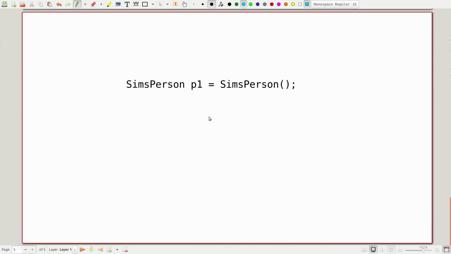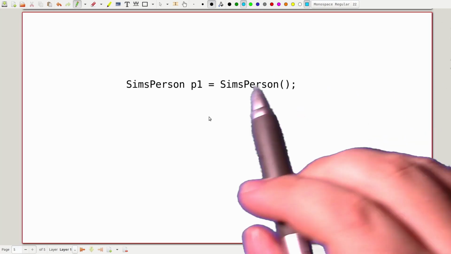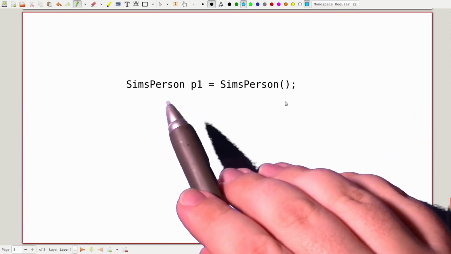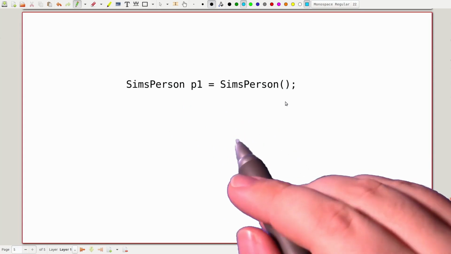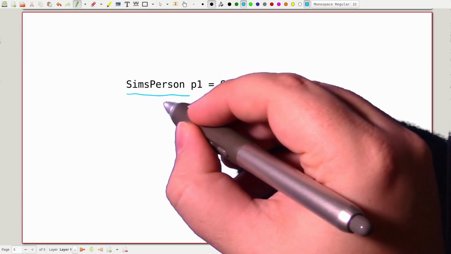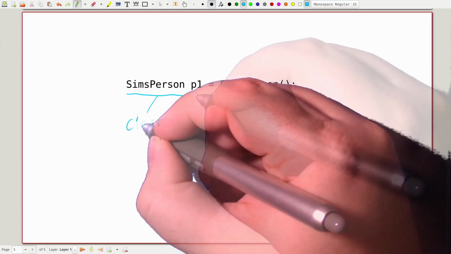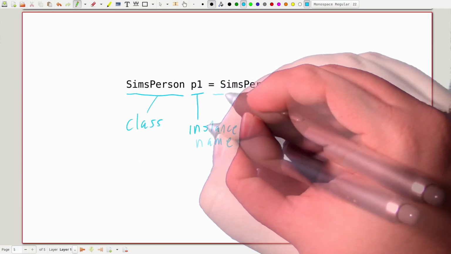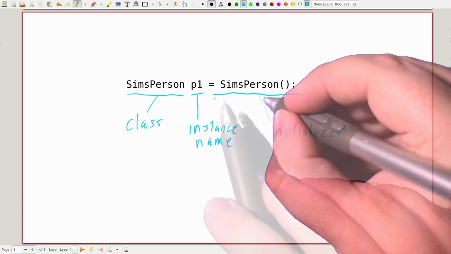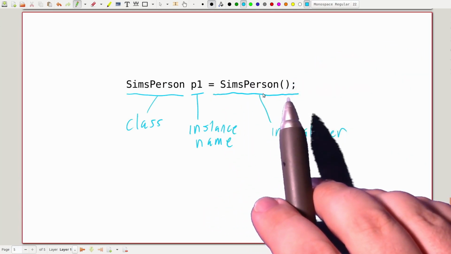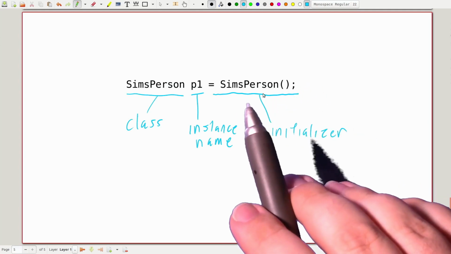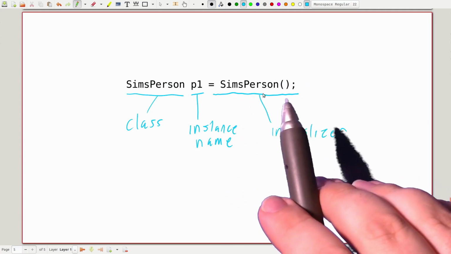We might have a line in our code that looks something like this. We're declaring a new variable here, so hopefully this syntax looks familiar to you from the first video. For our type, we're going to use the class of the object. Our identifier is just the name of this instance, and our initializer looks like this. This is a special initialization syntax for objects, and it's one of a couple that we'll discuss later on in the semester. For now, just know that this creates a new object for us.